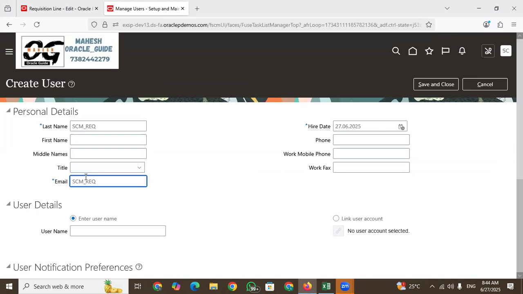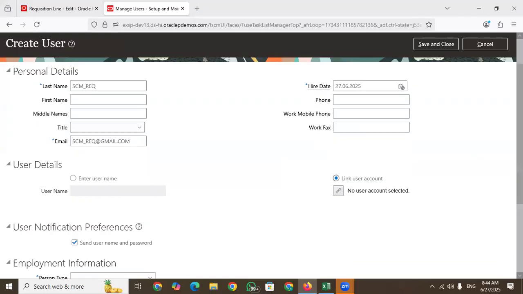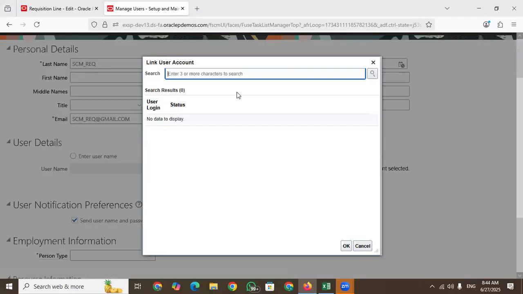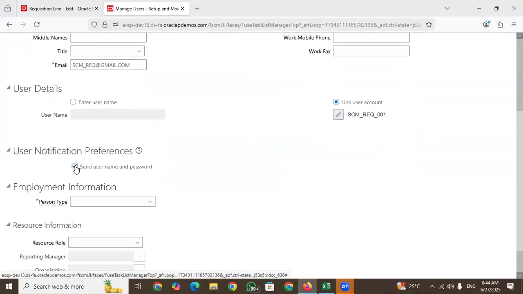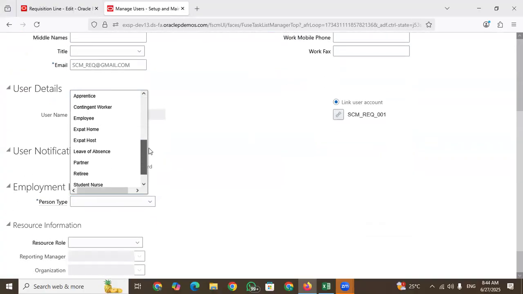Okay, I'm giving the mail ID. And I'm linking the already created user account to this employee because he is performing the requisition activities at the organization level. Okay, he is an employee.